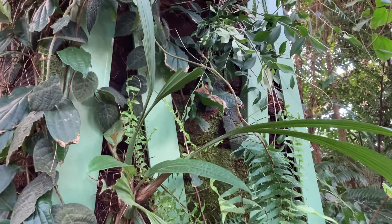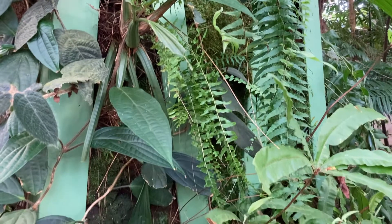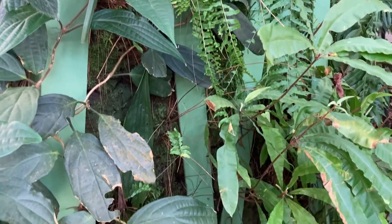If they would grow on the ground, they would get much less water and much less light. So they have adapted to live up there in the canopy. They feed from debris, from rotting leaves, from bird droppings, and they get humidity from rains and from mist. Most of those plants are composed by orchids, ferns, mosses, club mosses, and bromeliads, of course, in South America.